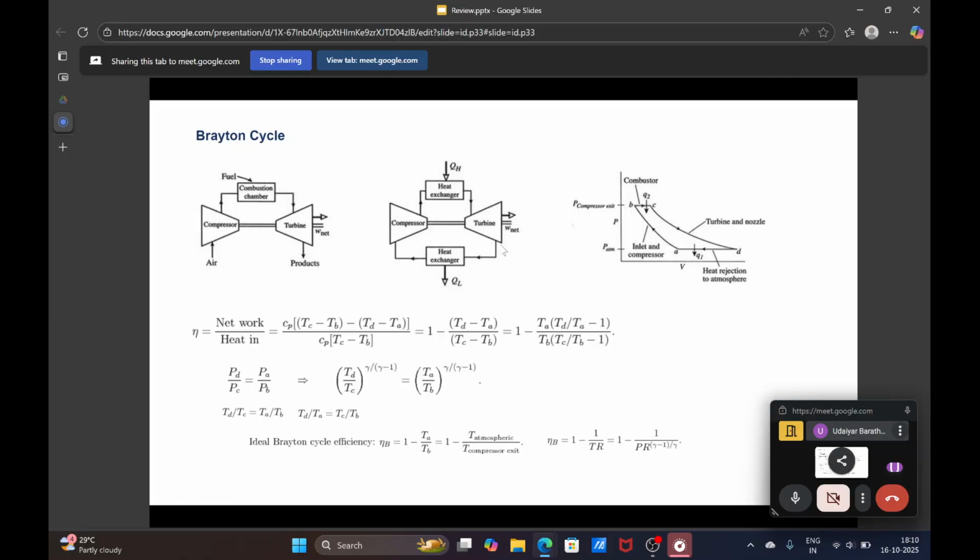So in this case, because of the isobaric and isentropic processes, your pressures B-C and A-D remain the same. So you have some pressure ratio. Using that, you can also find out the temperature ratios here, because B to A and C to D are isentropic processes, which is reversible adiabatic, so PV raised to gamma. That can be written in terms of pressures and temperature. So the other way of writing Brayton cycle efficiency is 1 minus Ta by Tb, which can be written in terms of pressure ratio.